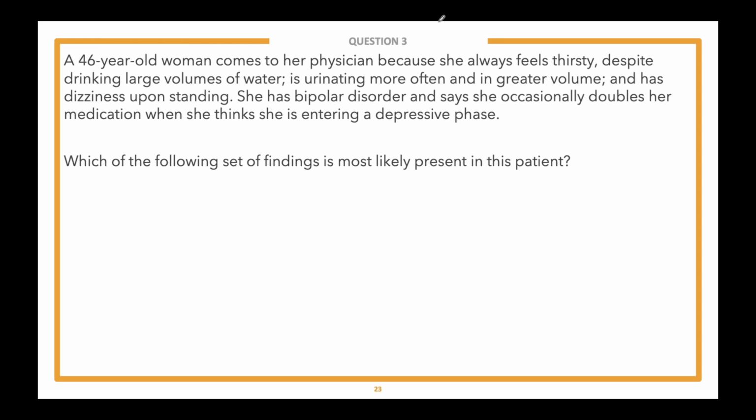Thank you, Sean. So once again, we're going to show you what we think are the important clues in this vignette and the lead-in. Starting off with the vignette, again, demographics. Now we have a mid-40s-year-old female, and she's coming in with signs and symptoms of being thirsty, urinating a lot, and dizziness upon standing. They tell us she has bipolar disorder, and again, another clue about how she's taking her medication. Always important to start thinking about that, okay?